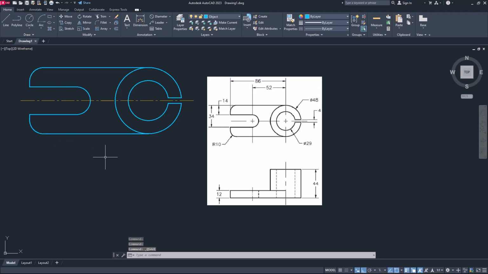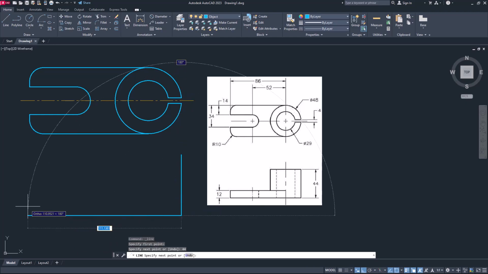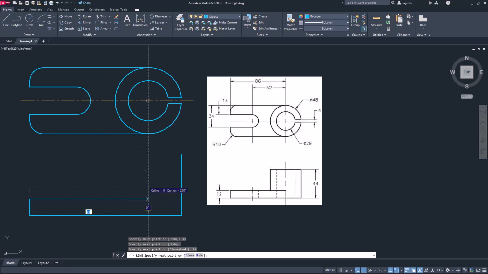Now save your drawing. Now let's draw the top view. So for that I will project and will start from here. Randomly I leave 30 mm distance from the top view. This will be 44 and I will track this point and I will go up by 12 mm. Then I will track the center point and I will close it. Then I will start again and I will track up to this and come back to this line, which is 44 minus 12, so it will be 32.